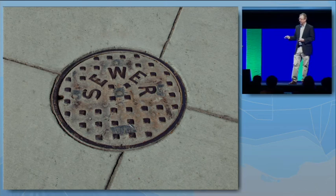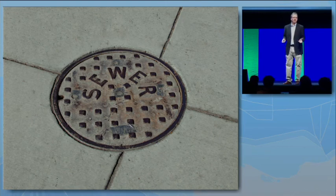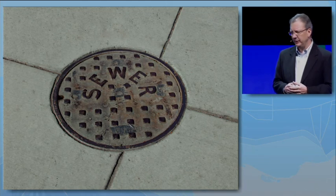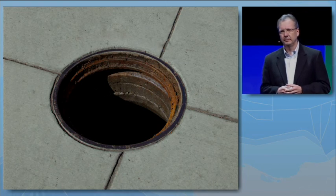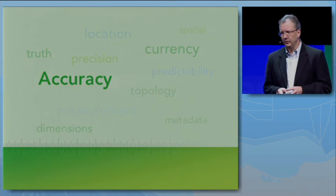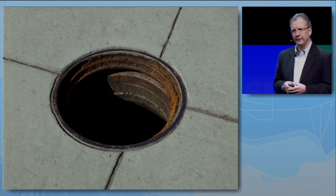Now, the Public Works Director has a mapping location. And he's got inspection reports, and he's got construction specifications. He's got all kinds of information on this manhole. But who really has the most accurate information on this manhole? The manhole cover was stolen. This is a hazard, it's a liability, and it needs to be fixed immediately. Guy walks out his front door, picks up the newspaper, takes a picture with his GPS phone. Who has the most accurate information on that manhole?